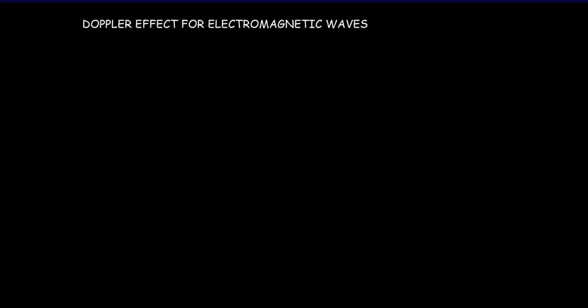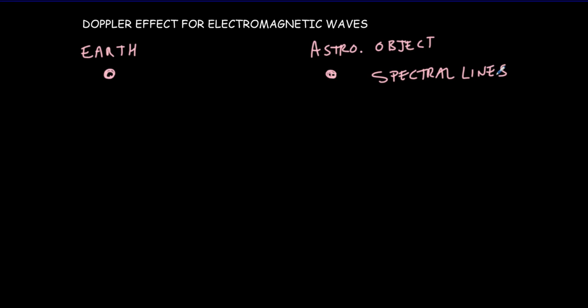So we have the Doppler effect for sound and for water waves, but it gets really interesting with the Doppler effect for electromagnetic waves. So you can imagine, here's the Earth, and over here we've got some sort of astronomical object. Maybe it's a supernova, and it would be giving off radiation, all kinds of frequencies in all directions. However, within that would be some well-known spectral lines. And I'm just making up something, but maybe one of the strong lines is the blue line of xenon.